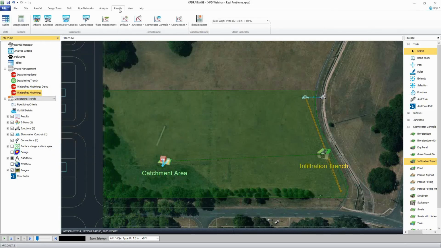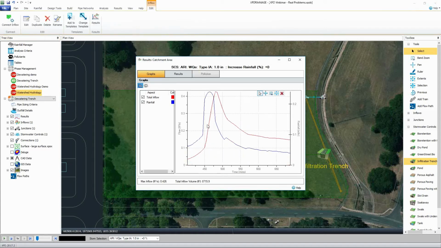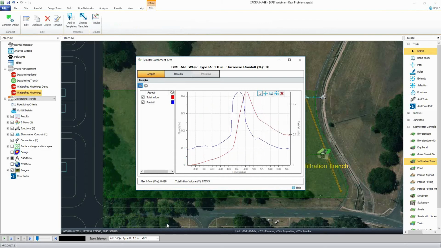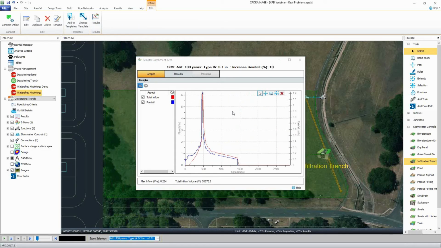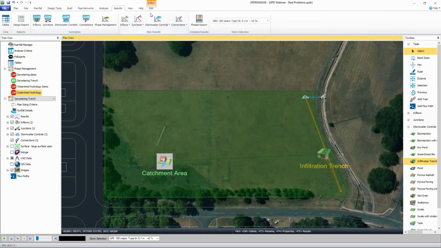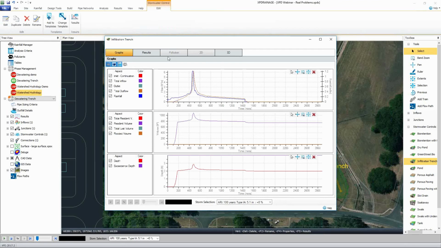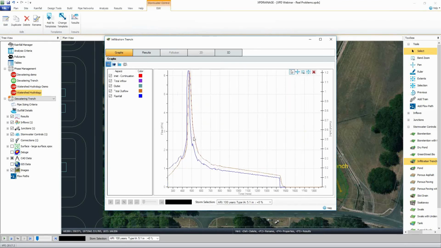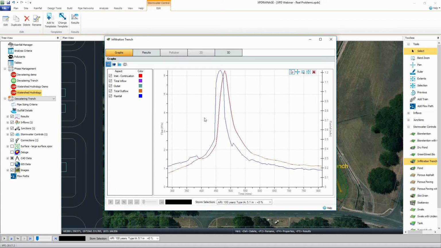But we could get into the results for, let's say, our inflows. So we have this one catchment. I could see what that runoff would be from this area. I might change this to be the 100-year event. So here's the runoff for this system. You can also look at the actual trench itself. So let's look at the detailed results for this trench and get an idea of what's occurring here. I'll whittle this down to just inflow and outflow. You can see there's not a huge amount of attenuation or reduction in volume, I should say.